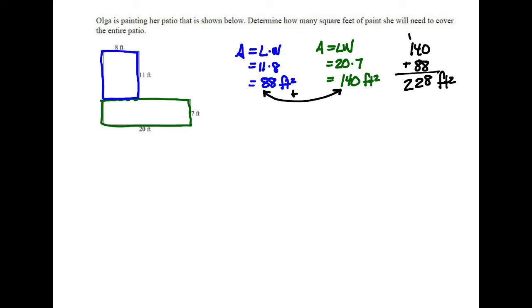Okay, now let's take a look at it a different way. If I broke it up the other way that I told you about, so we cut it this way, it's not as easy. The reason is I'm missing some sides. Like I don't know what this one is. You can do it, you just have to figure out what the sides are. So I'm going to go ahead and do it this way so you get a review of that as well.